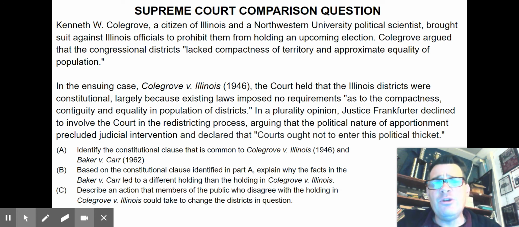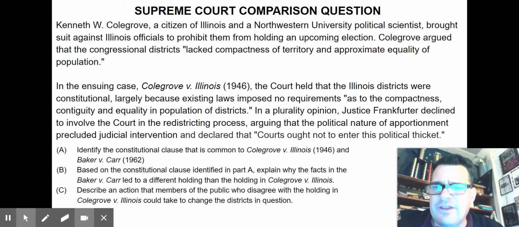All right, now, when you look at a Supreme Court case comparison, the first thing you should notice, if you look at the screen, is that you have 2 paragraphs, and they usually have details about a Supreme Court case that you've never heard of. That's okay. They're supposed to give you one you've never heard of. What you're going to have to do is compare that case to one you have heard of and that you're supposed to know by heart. All right, so that's important. Now, one thing that can help you out when you're reading is to look at Part A of the questions, so that way you know what Supreme Court case you are comparing it to. So let's go ahead and do that right now.